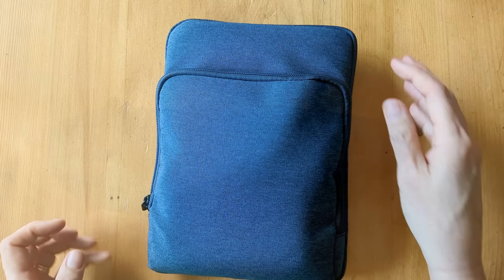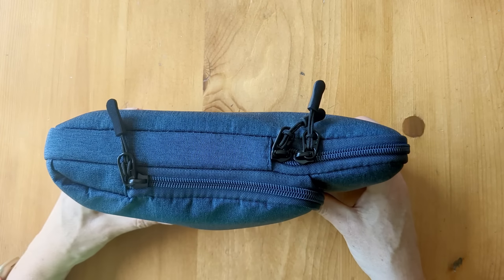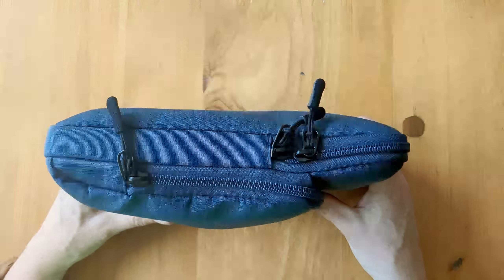So this is what I've gone for. It's quite a bit thinner than my original case and lighter because it doesn't have all the sleeves inside. This is just a padded tablet neoprene type case from Amazon. I'll link to it below if you're interested, and this is what I've finally decided on.